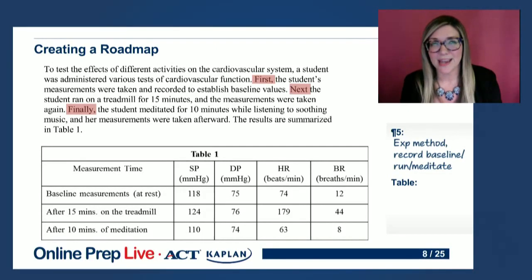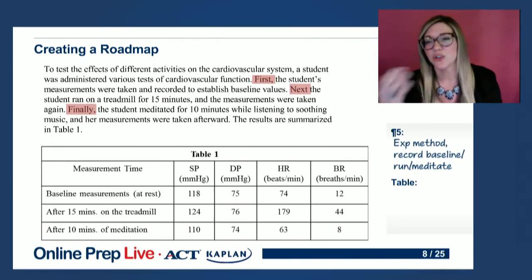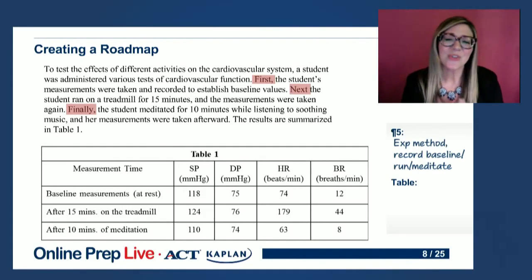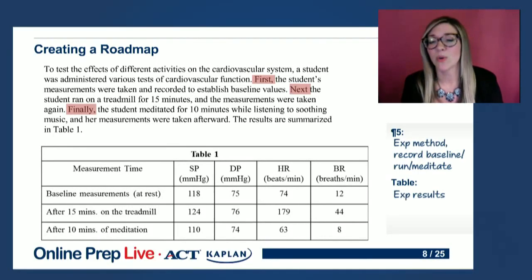We're getting our method. And then once we get our method, the next thing you do in an experiment would be to what? After you know what you're going to test, you run your test, what are you going to do? You're going to take a look at the results. I know it. So table 1 is the results, and we're going to use that information as we move on to our questions. So I'm pretty proud of you guys. You just learned how to roadmap. I know it sounded like it was going to be a challenge, but you nailed it.